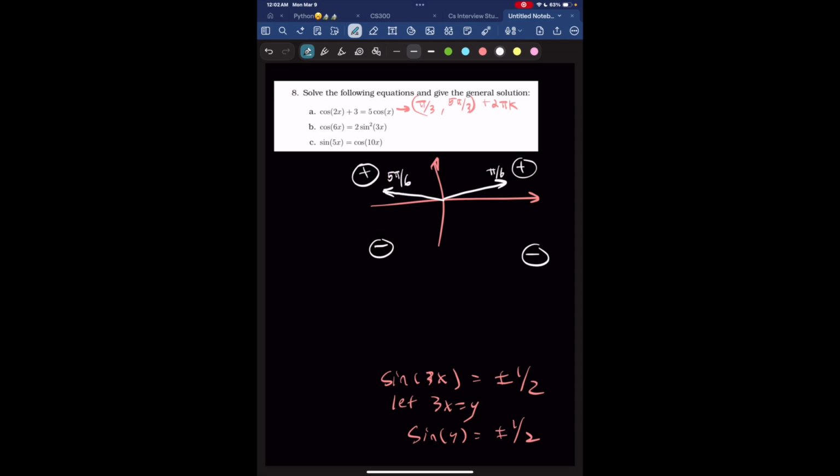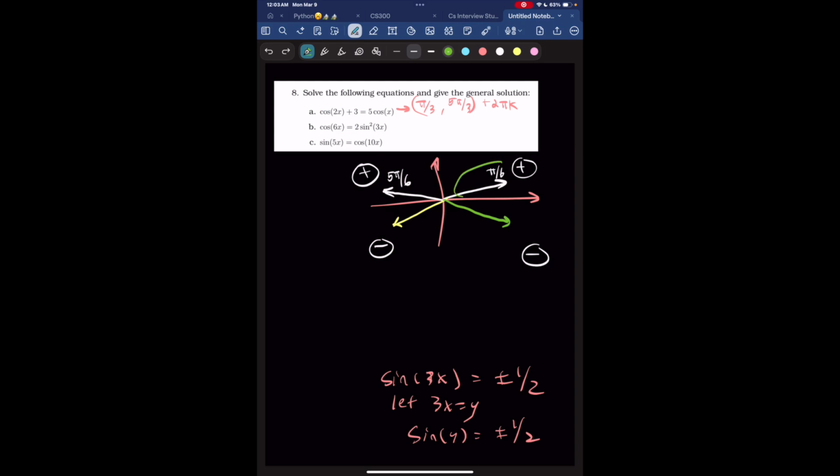Now, what happens when we add pi to pi over 6? We basically rotate it 180 degrees counterclockwise and get this yellow radian, which produces a negative value in the third quadrant. If we add 180 degrees to 5 pi over 6, we effectively rotate it 180 degrees counterclockwise, and we get this green radian angle here, right? And that is going to produce negative angles in the fourth quadrant. We have covered all 4 quadrants with this condition, so we should have satisfied all possible solutions.